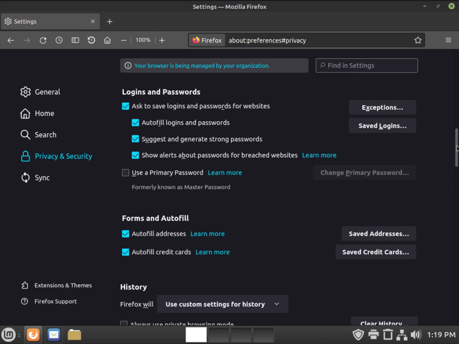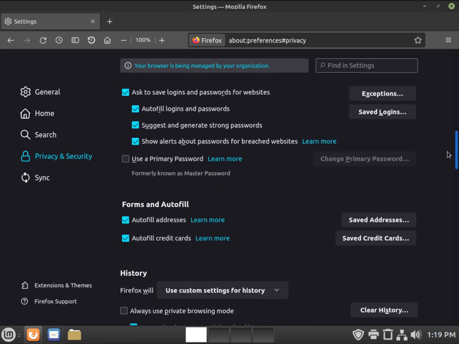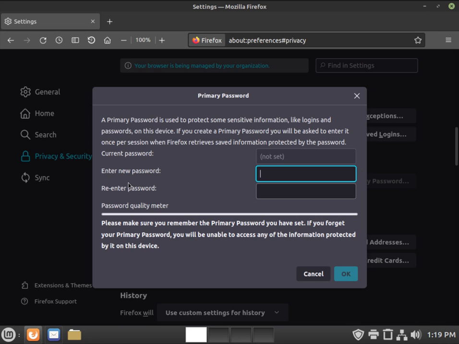Well, the solution is to set this. So we'll click this, and this is the primary password setup. We've never used it before, so there isn't currently a password. So we'll enter this, and you can use spaces. So I would suggest using a phrase that is something you can easily remember, but other people couldn't easily guess. So maybe this is something a close friend said to you when you were a kid, or who knows what it is. So I'm going to enter something. And then we'll go to the next one and enter the same thing.